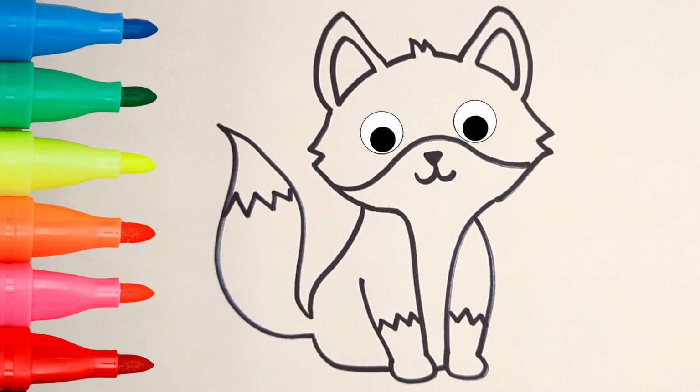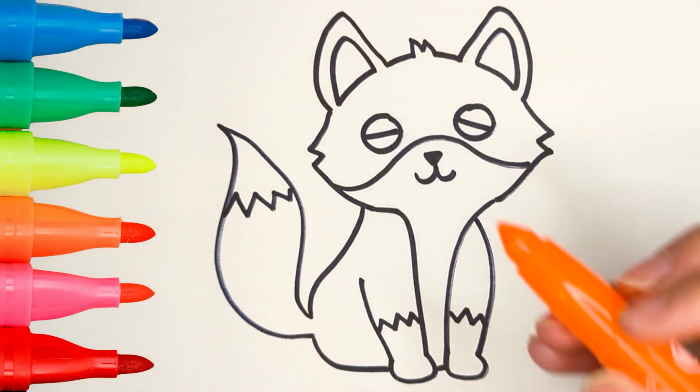Whoa! Oh, good morning, little fox. A bit more patience. We have to color you. Let's use orange for the body.